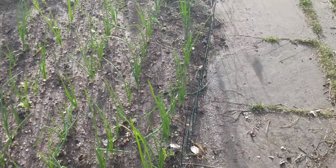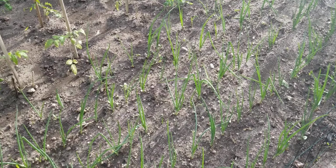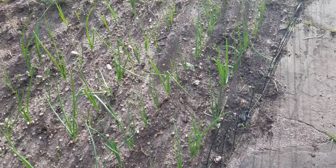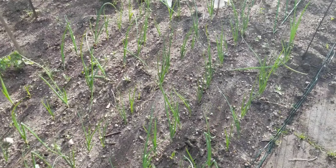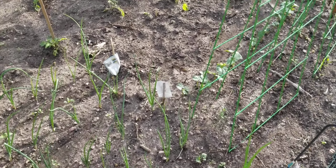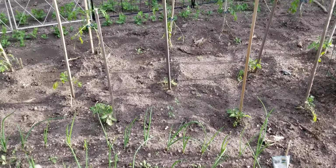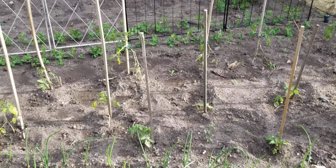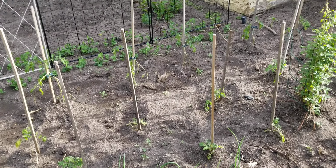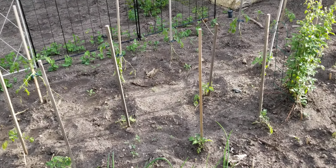All of our onions are looking fantastic. It's about time to give them what's called a haircut, so it promotes more growth to go into the bulb instead of to the greenery. So look at all of those onions. And I actually have 100 more onions to plant that I've got to figure out where I can put them. And it may be between each of the tomato plants. We'll find out. But we just have really expanded the garden out, trying to really maximize every bit of available space that we have.